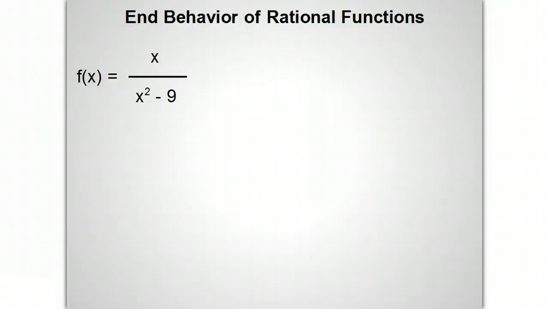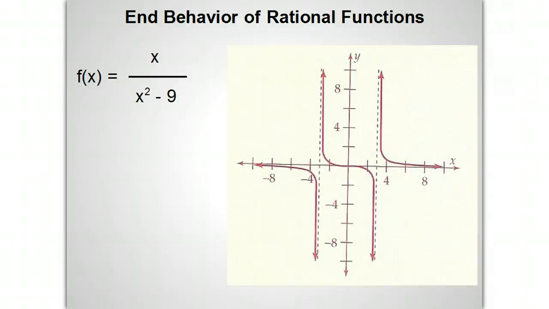Here's one where the denominator's degree is greater. Remember, when the denominator's degree is greater, we expect that our horizontal asymptote is going to be the x-axis. And here you have a case where there's a lot more going on. Again, our 2 asymptotes are at 3 and -3. Here's x equals 3, x equals -3. Our zero, what makes the numerator 0, is x equals 0.